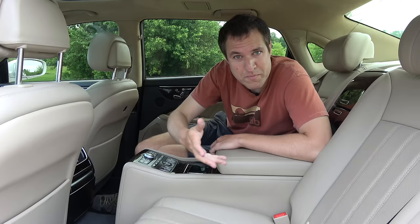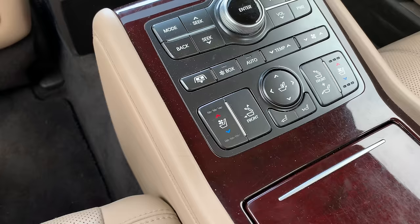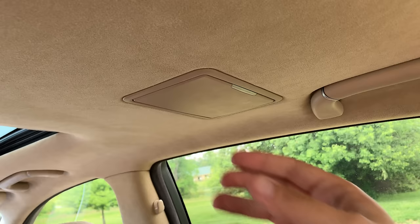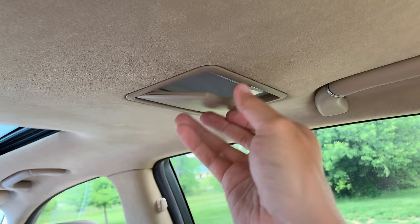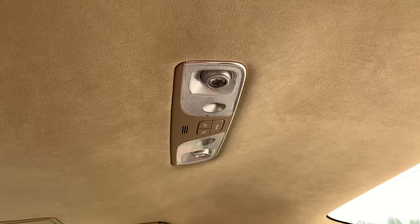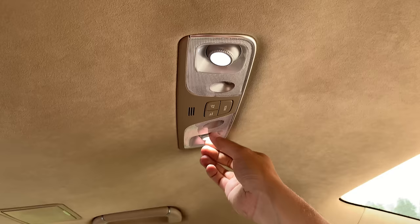Beyond all of that, the Equus Ultimate also has most of the other full-size luxury sedan rear seat party tricks. The rear seats are heated — push the button — and also cooled, so you can push it the other way to turn on seat cooling. There's also a mirror that drops down from the ceiling so you can look at yourself, and when you do, lights gradually turn on to illuminate you in better lighting. You also have individual map lights on the ceiling that are movable — turn them on and position them precisely so you can read while being chauffeured in the back.